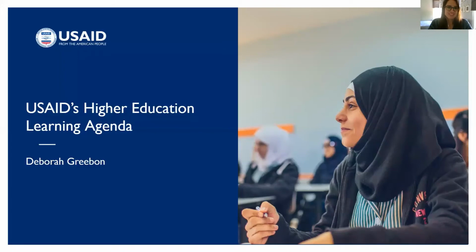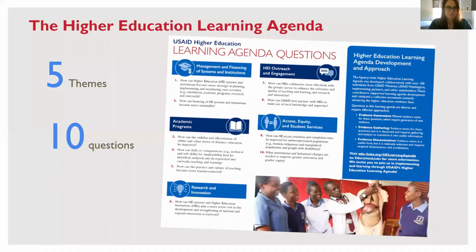Hello, my name is Deborah Greben, and I am a Senior Monitoring, Evaluation, and Learning Advisor with the USAID Center for Education in Washington, D.C. I support evidence and learning with a focus on use and knowledge management, and also support the agency's higher education work by providing technical input and guidance on higher education measurement, evaluations, and learning. Today, I'll be talking to you about the USAID Higher Education Learning Agenda.